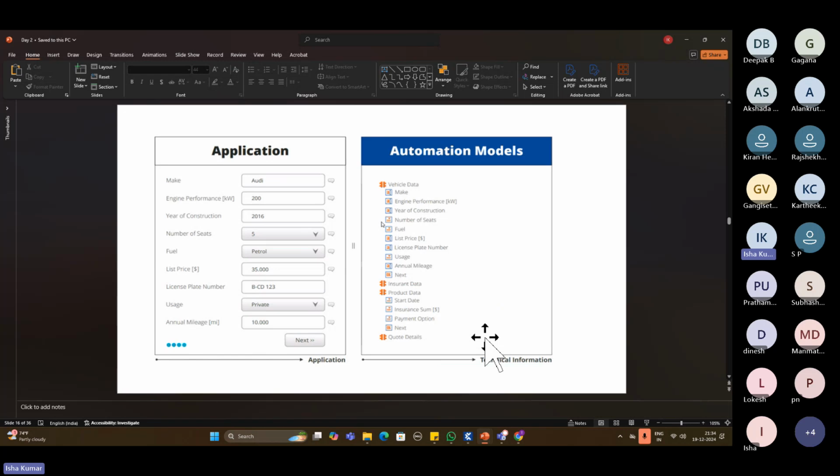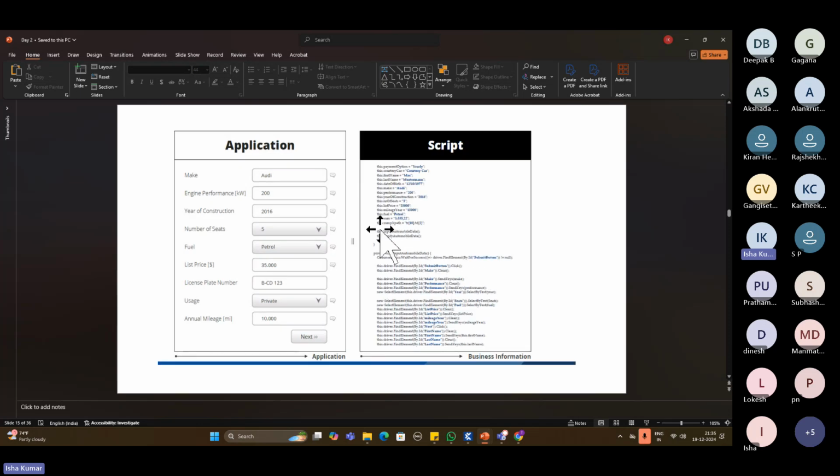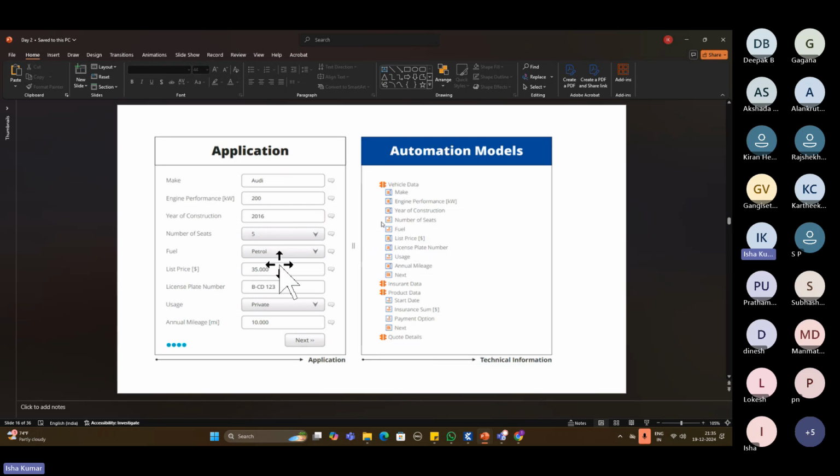But coming to our Tosca, it is as simple as how you see an application. So just by seeing our model, I can make out, okay, this is a make. And here, if you see the symbol A denotes it is a text box. And this symbol denotes a drop down. Okay. And you can easily correlate with the application. Okay, so it's not like I have to go and check each one of them. Okay, this dot fuel equals petrol, so maybe this might be related to this. Okay, so that is how you have to do. But here, just by saying, okay, this is fuel. License plate number, this is a license plate. Usage. This is similar to how you see your application. Okay, so not much difference.